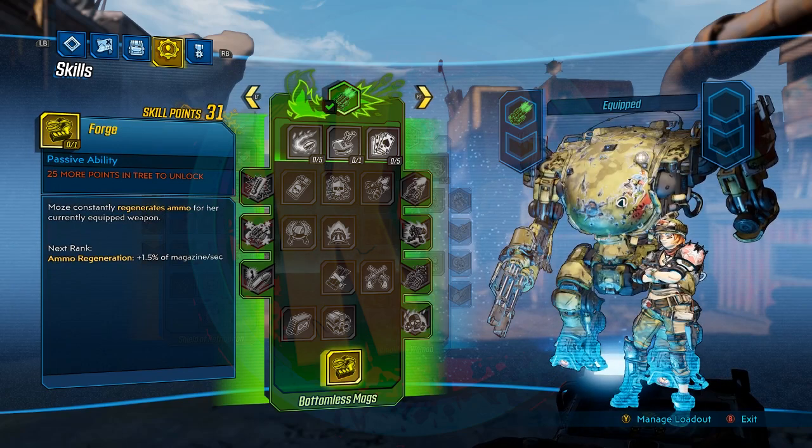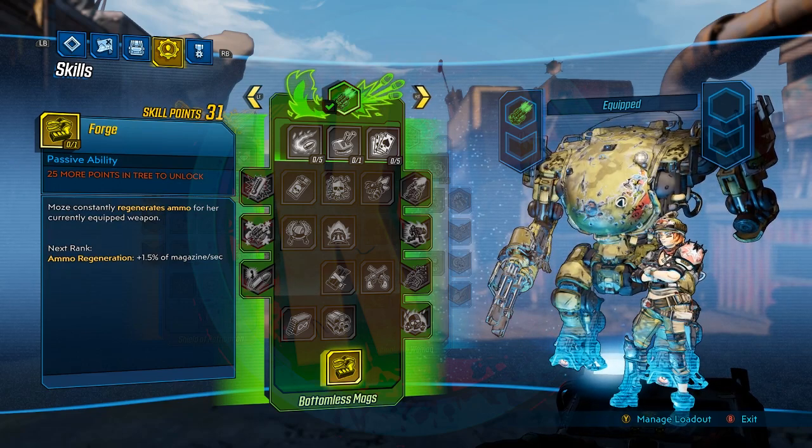Finally, the capstone is Forge. Moze constantly regenerates ammo for her currently equipped weapon. Ammo regeneration is 1.5% of magazine per second. So she's definitely the gunzerker of this game. I don't care what anybody says. Somehow, someway, she's the gunzerker of this game.